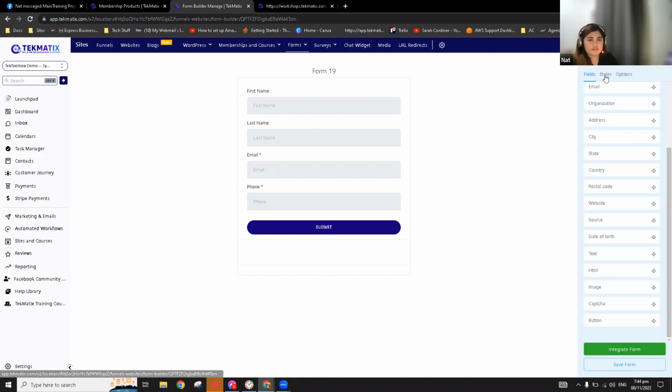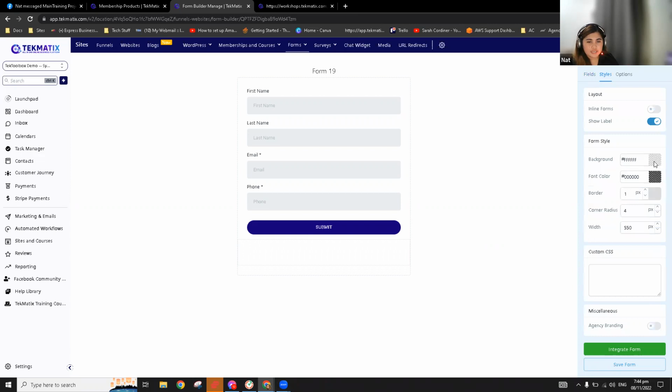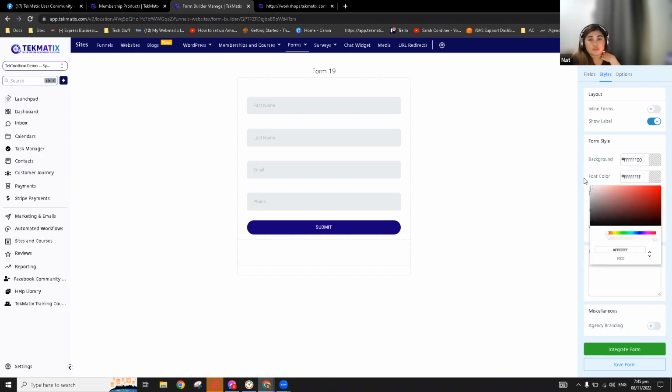And then after that, I'll go to styles and you can change the background into whatever background you want to work with. But for me, I usually do it transparent so I can put it on whatever color of background. For the fonts, you can change the font in here. Put it into white if you want to work with a darker background. Put it into black if you want to work on a lighter background.